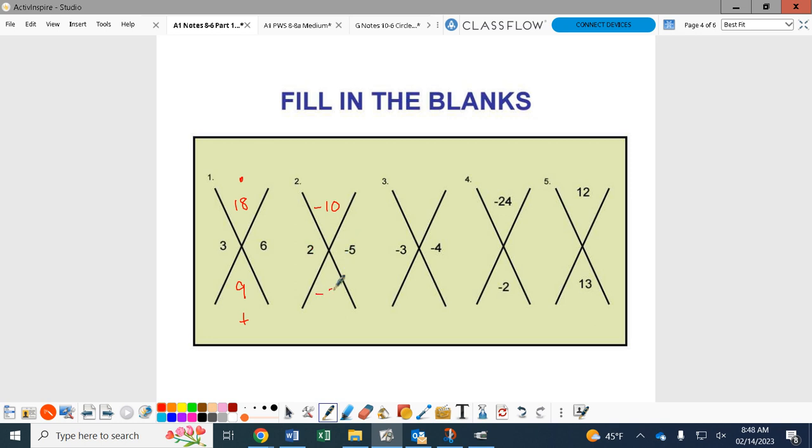-3. Guys, look, if you have one of each, positive and negative, you always get a negative on top because a positive times a negative is a negative. If you have 2 positives or 2 negatives, what kind of number are you going to get on top? A positive every single time. So this is going to be 12, and then on the bottom, what would it be? -7. Because -3 and -4, if you owe somebody 3 and you owe somebody 4, that's a total of owing 7. Okay, now you have to think and go backwards.